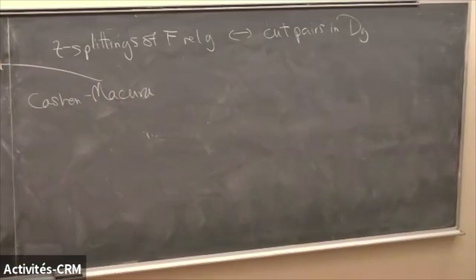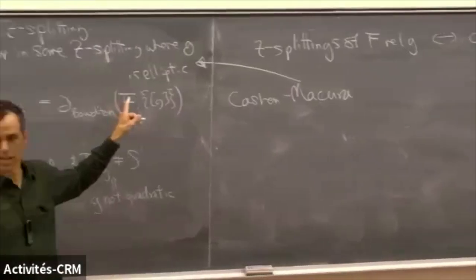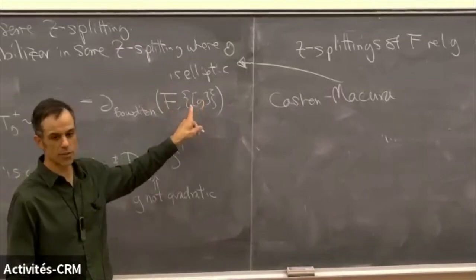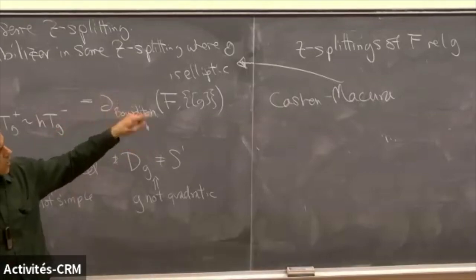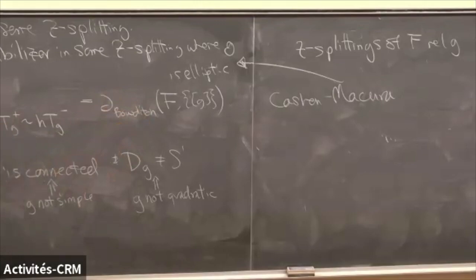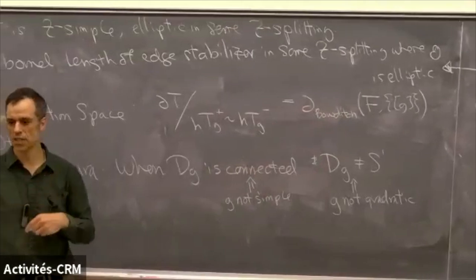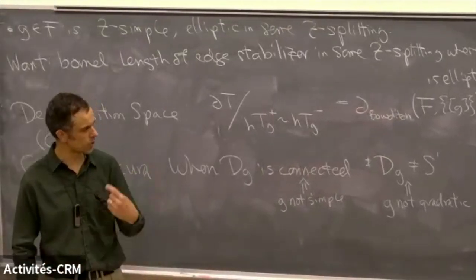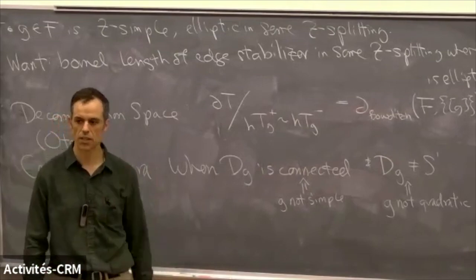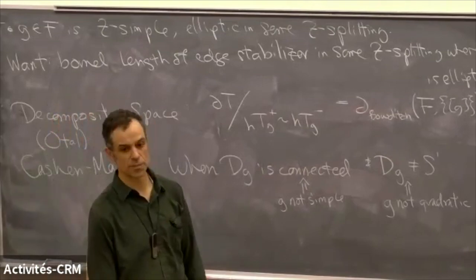So rather than just thinking about F as a relatively hyperbolic group with respect to this, I want to think about that free product as a relatively hyperbolic group with those free factors, and I throw on this additional element, okay? And so in order to get this connection between splittings of that thing, rel all the data, with these cut pairs and this corresponding Bowditch boundary, we really have to use a lot of the work of Cashen and Dasgupta to try to understand what that boundary looks like and get these connections here, and work of Haulmark as well for understanding how these splittings are related to this boundary.